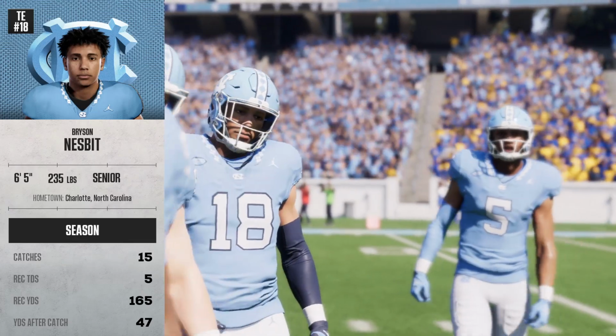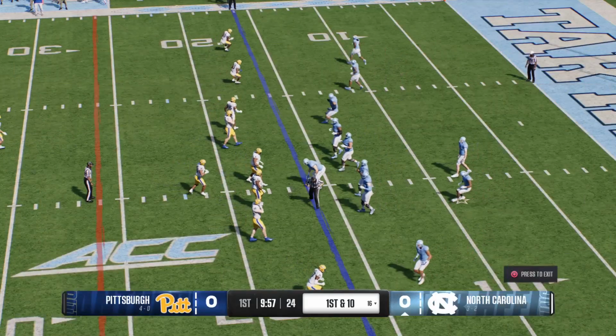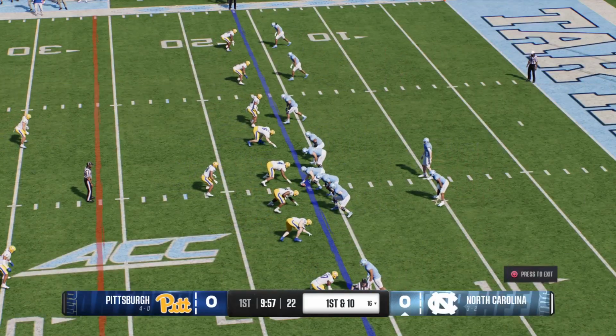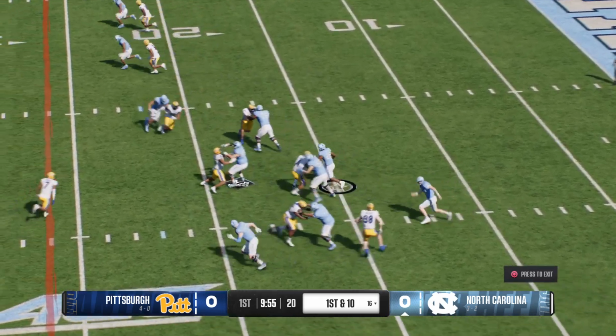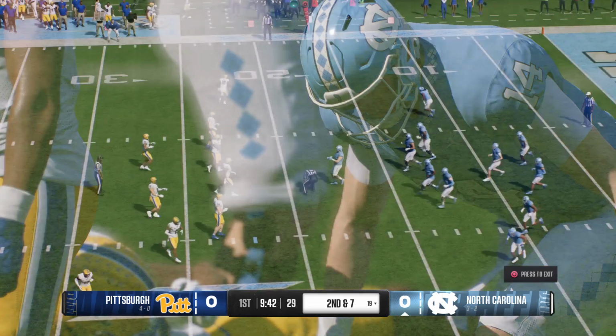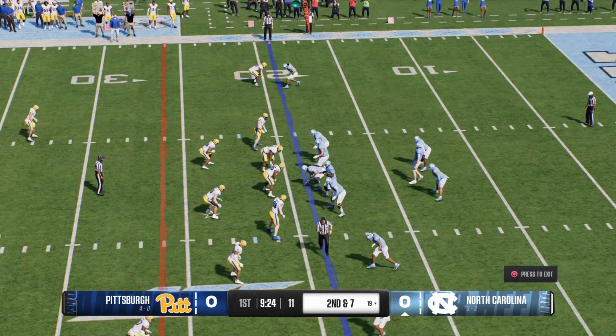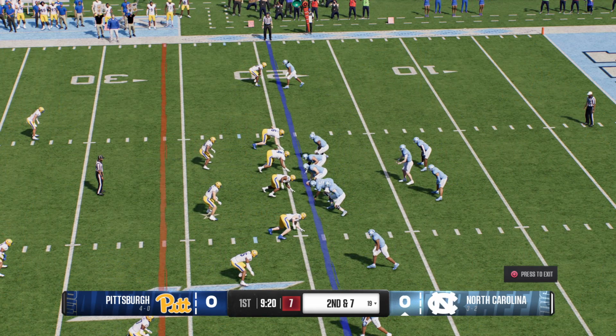The Tar Heels offense takes the field for the first time today. And here comes the big fella, a staple of this aerial attack, Jesse. And he's a guy they can line up all over the field, David. There's matchups out there waiting to be taken advantage of. Yeah, and it's so nice to be able to do that. It makes it easy to play quarterback when you can feature a guy like this that's fast, big, and strong.